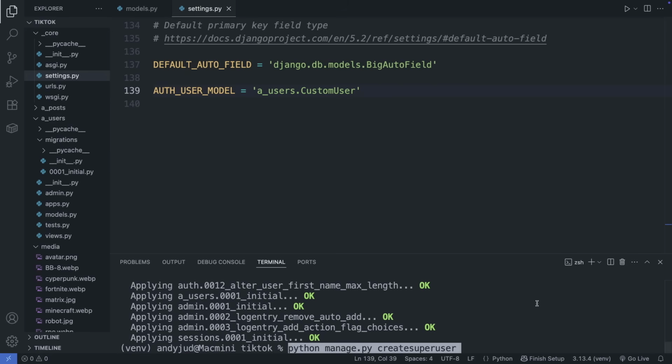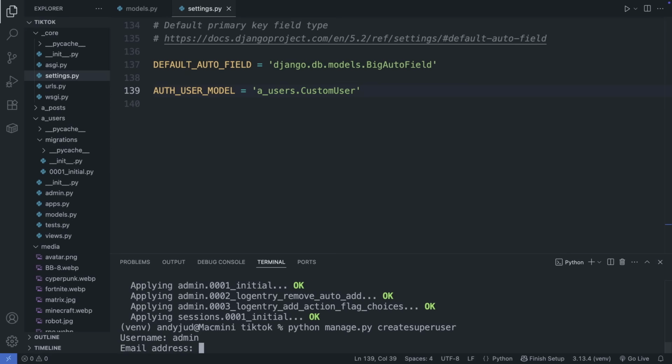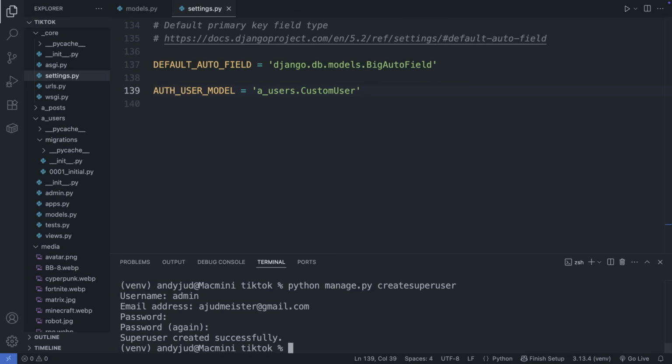And we create this admin user with python manage.py createsuperuser. Here we add a username, an email address, and a password. Alright, the superuser is created now, and we can log into the admin panel.